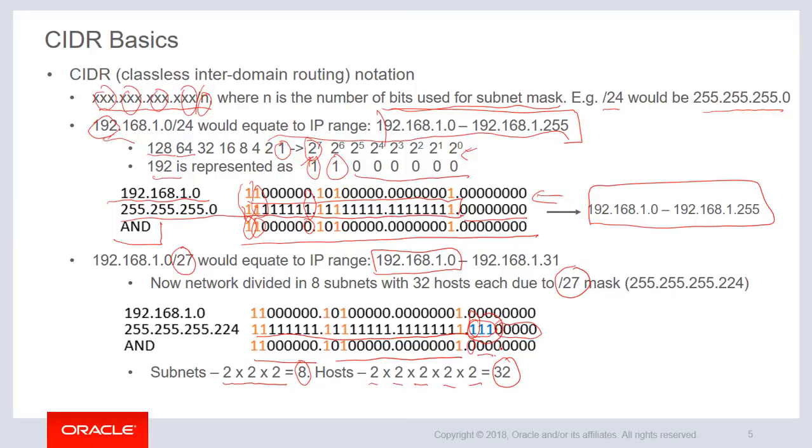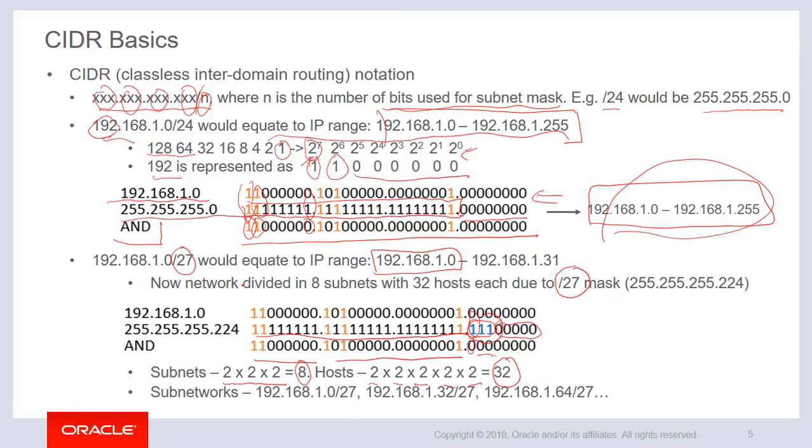So what this means now is I took this big network, and because of this subnet mask, I have divided it into smaller networks, and each of these networks have 32 hosts now instead of the 254 hosts we had earlier. They have 32 hosts each, and we have 8 more networks. So you can see my subnets would be something like 192.168.1.0/27, and you keep adding 32 to this number. So the next network would be /32, the next network would be /64, the next network would be /96, and so on and so forth.